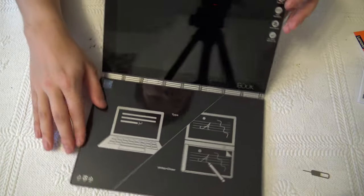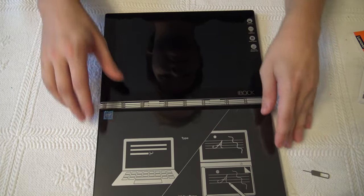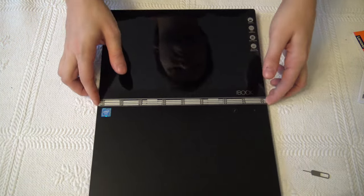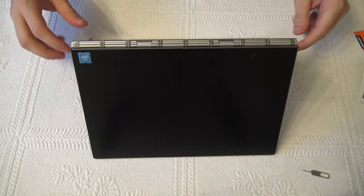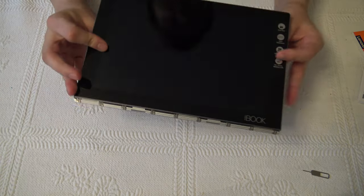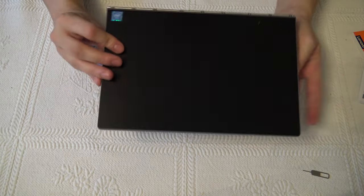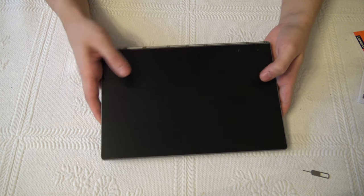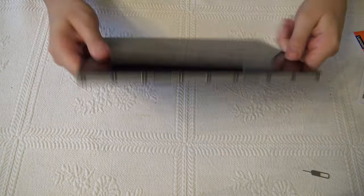What it looks like inside. So you can make it flat, make it as a V shape, or use it as a normal tablet. So this would be the screen side. And this is the Halo keyboard, touch keyboard, or you can draw things with it.